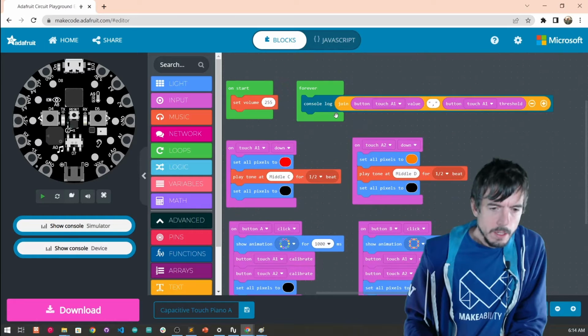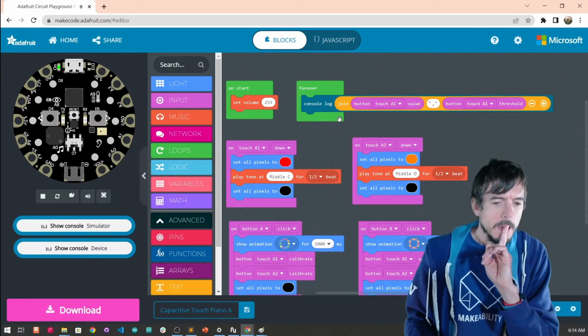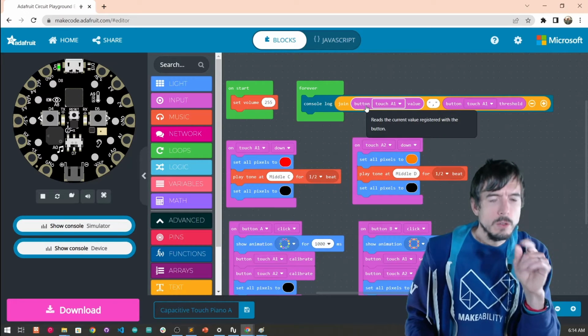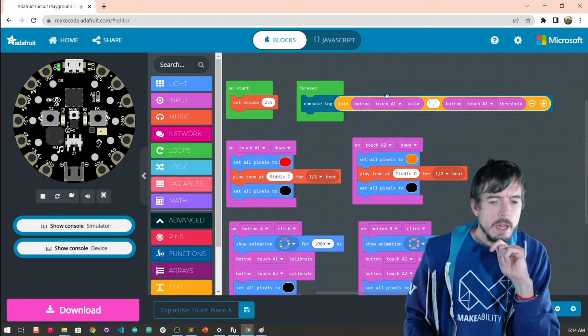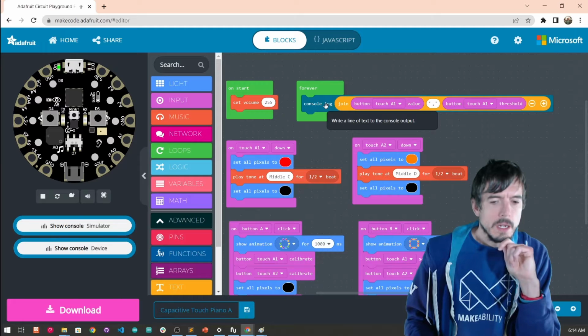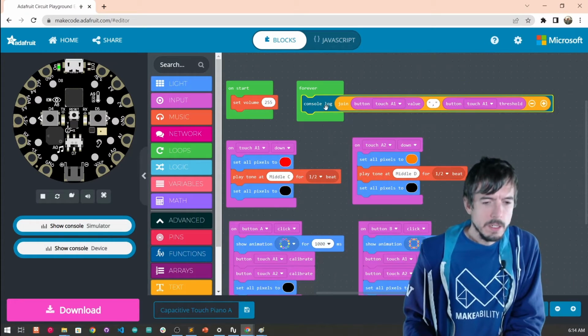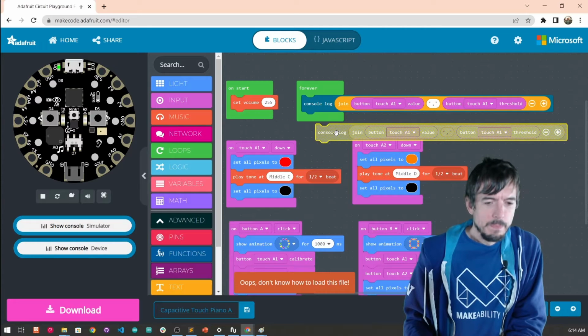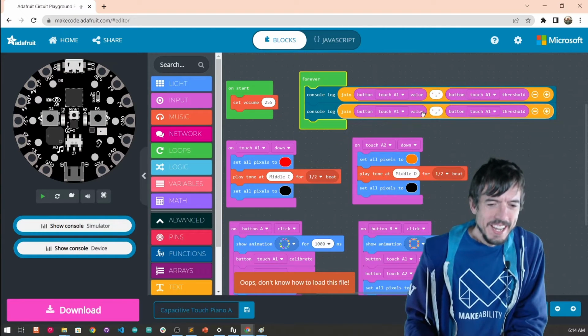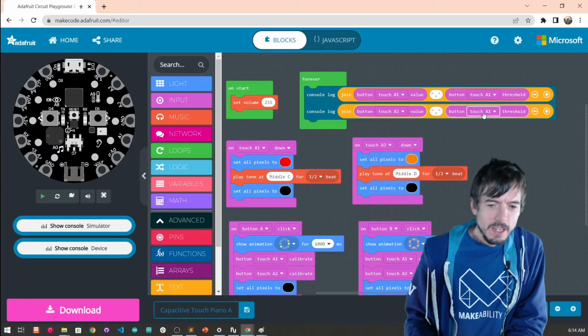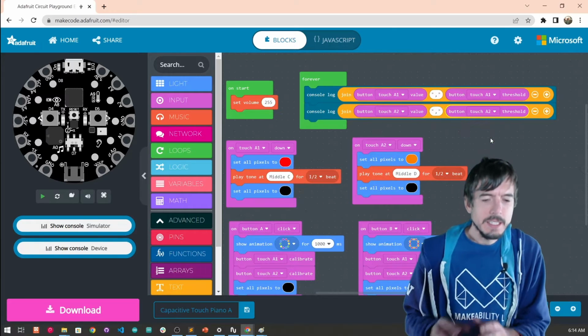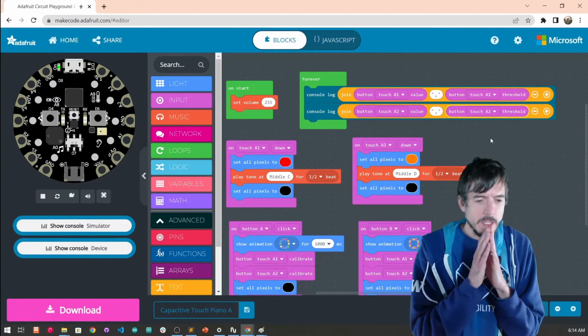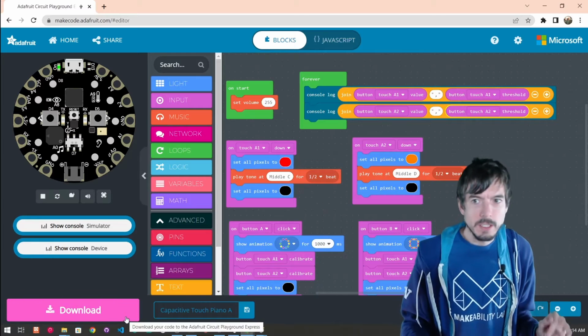All right, and so here's the thing. I want to also print out the A2 values. I can't just add another console log statement here, unfortunately, because it's not going to know that that's another sequence of values. So we'll try that, but I don't think this is going to work.